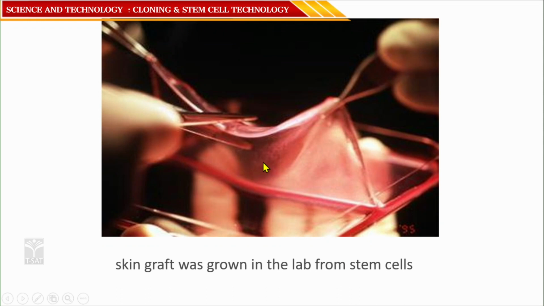So this is an example of synthetically prepared skin which is biocompatible, made from stem cells. This is an initial stage of technological development of synthesizing skin in the laboratory, equivalent to human skin, with the help of stem cells which are natural, which will be accepted by our body, and which can easily be used in plastic surgery.